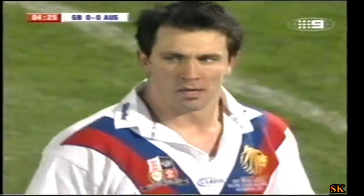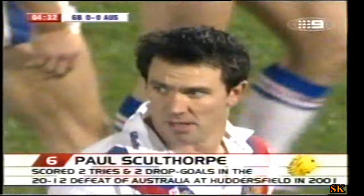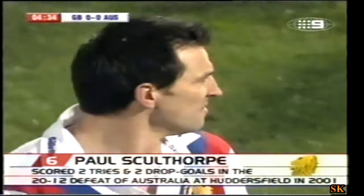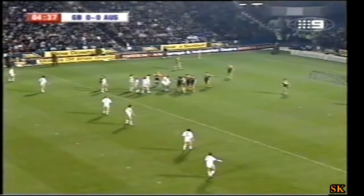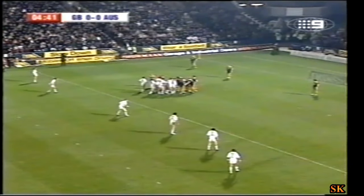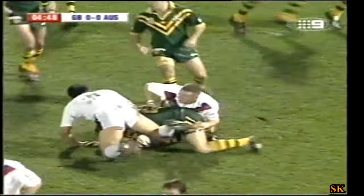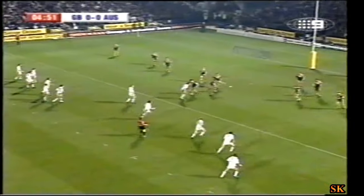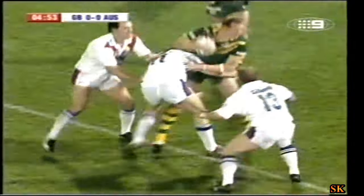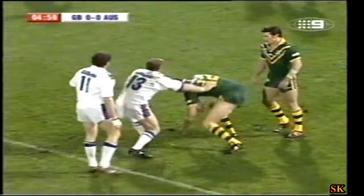That was Paul Scolthorpe with the kick. Much pressure applied to the standoff Paul Scolthorpe — he will be the first to admit, I feel, that he has not had a good series so far. I get the impression he came into the series injured and has not been at his best. Tonight we need him. Great Britain lost the opening test by four and three point margins. They have been described by Darren Lockyer as the toughest British side he's ever faced — that will be scant consolation if they lose here.